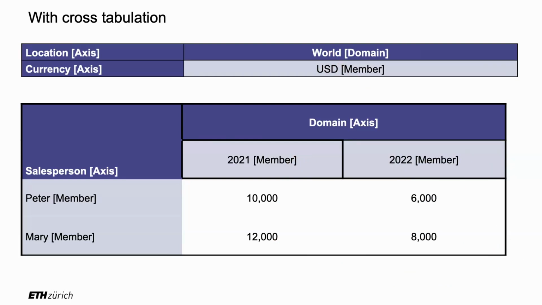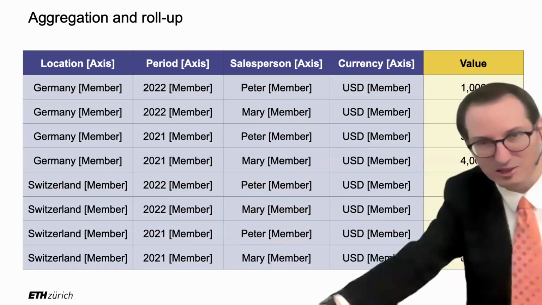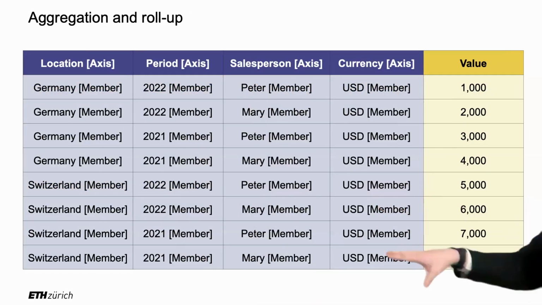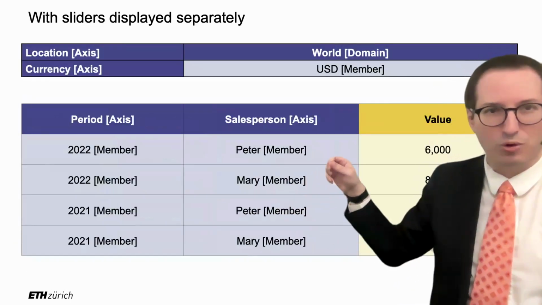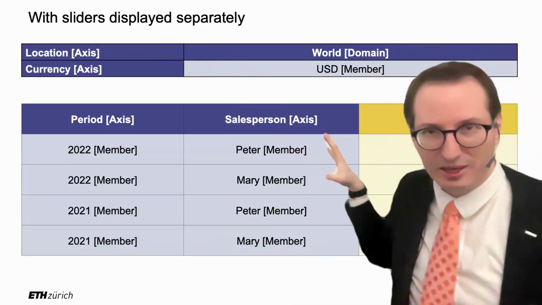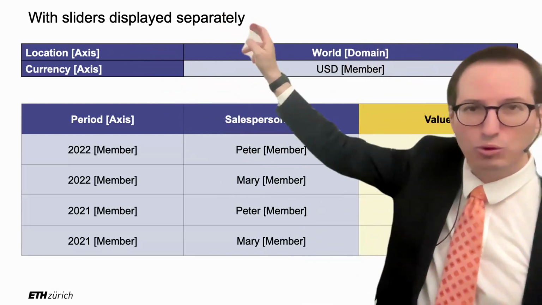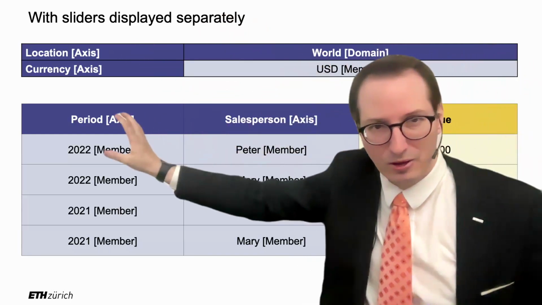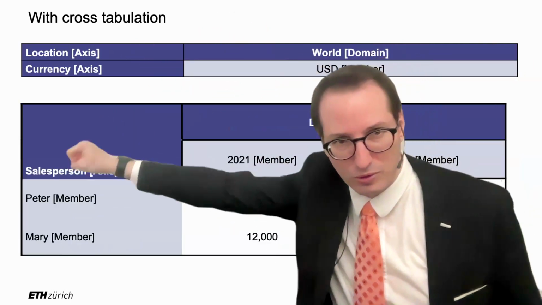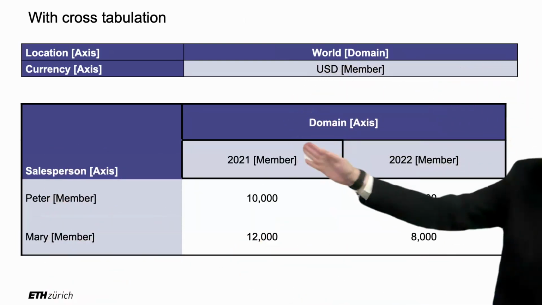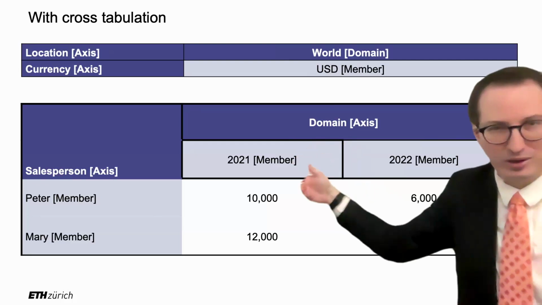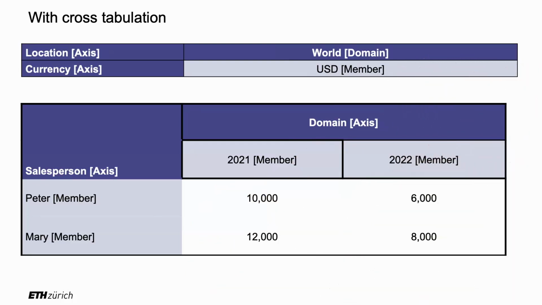All of that you can do in spreadsheet software. Just put in a file that looks like this, put that in your spreadsheet, select it all, click on Activate Pivot Table, and then you just need to do some drag and drop. You need to drag and drop location over here, drag and drop currency over here. You need to click here and then say what you want. You need to drag and drop, sorry, on the rows, the salesperson axis, and drag and drop the domain axis. You can even sort and organize the order in which you want them, and so on and so on. Who is with me? Right? Okay.